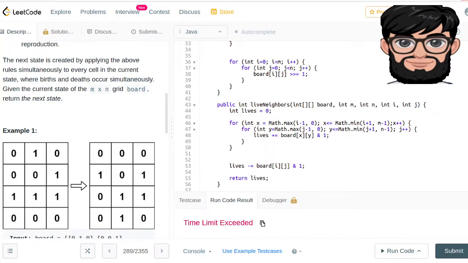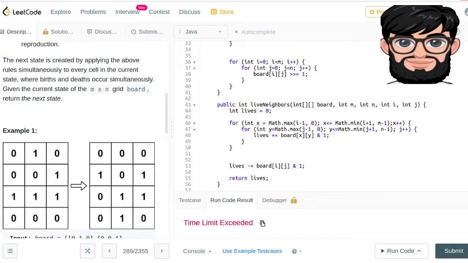Okay, lives are 0. Or x is equal to math dot max i minus 1 and then 0, less than equal to i plus 1 and m minus 1 between that.